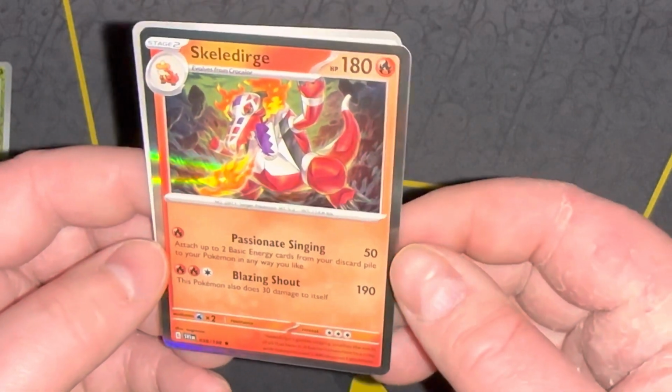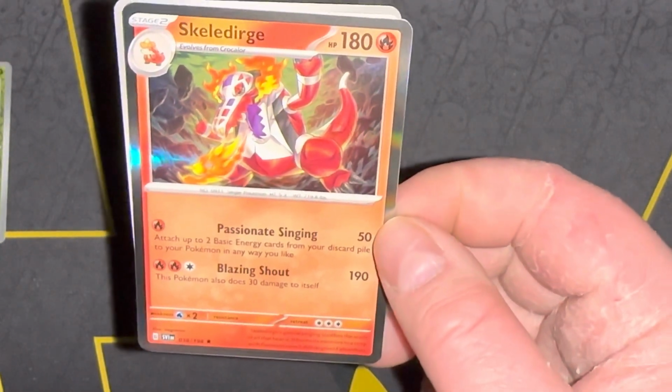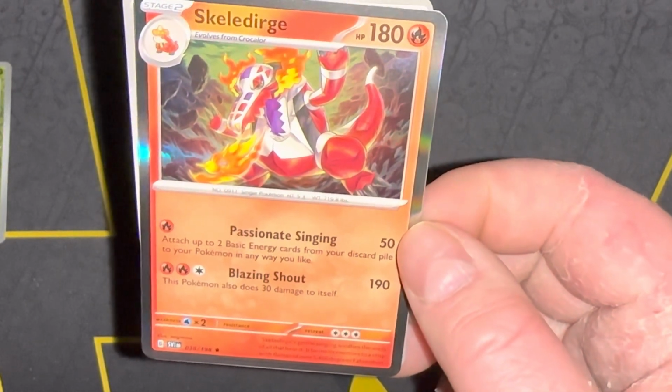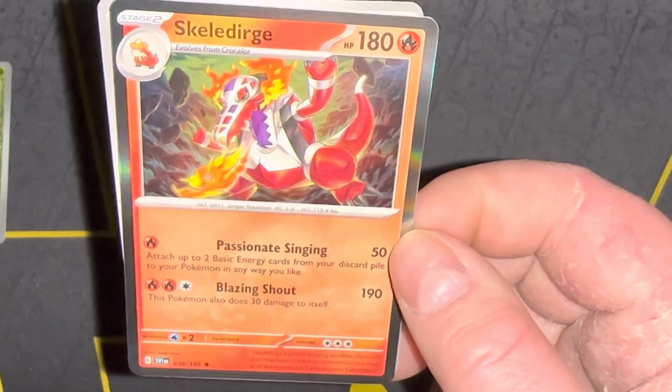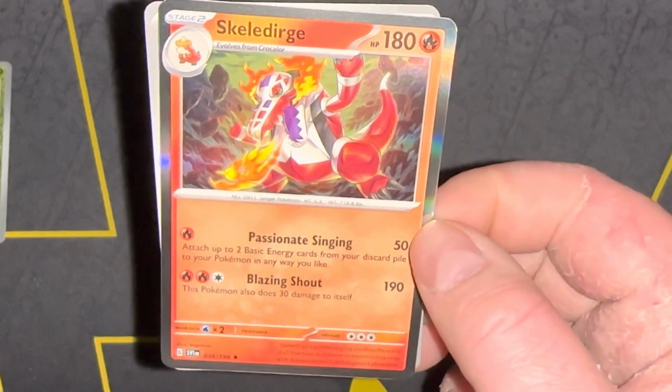Skeledirge. See, that's way cooler if this is the final. Fuecoco is much cooler when he turns into the other doofus. Passionate singing. It's kind of weird. What is your thing? You're a singer Pokemon, though? Then why are you an alligator? What's the point of you being an alligator if you're just a singer?